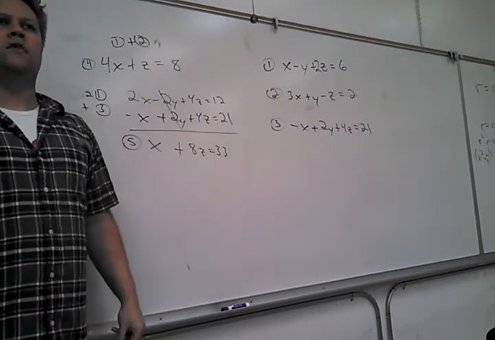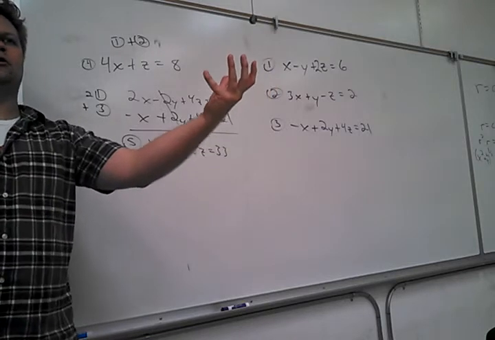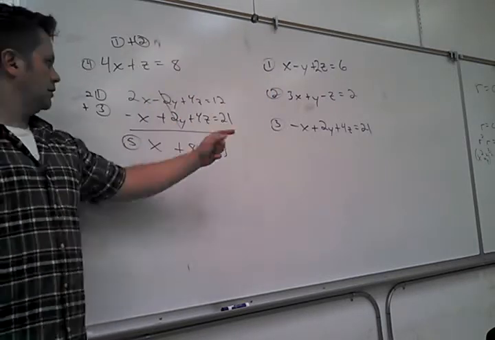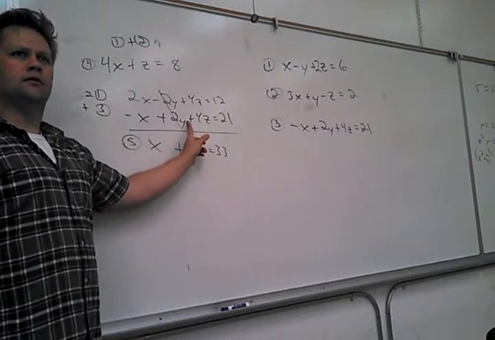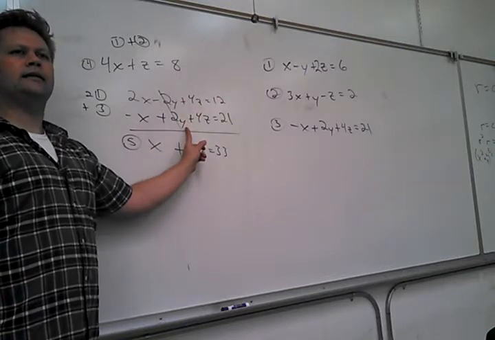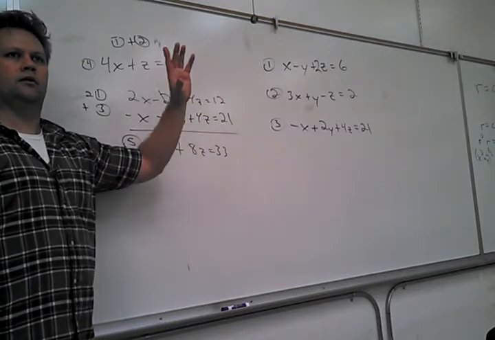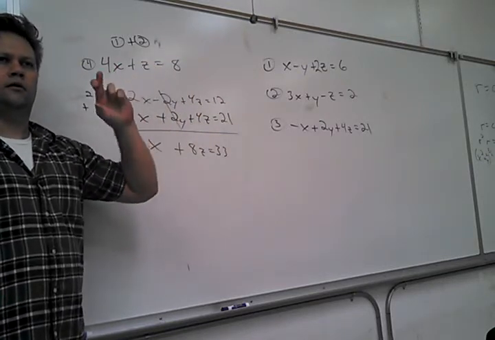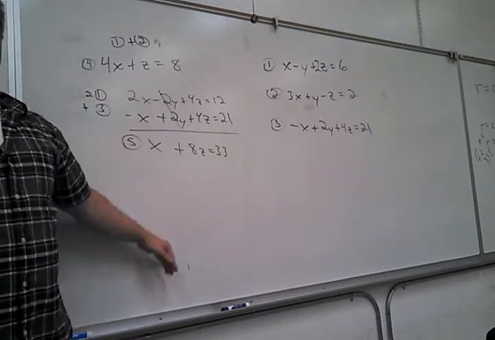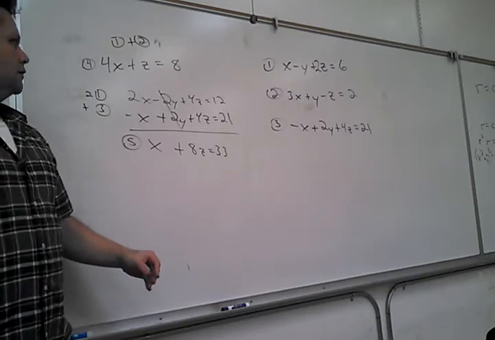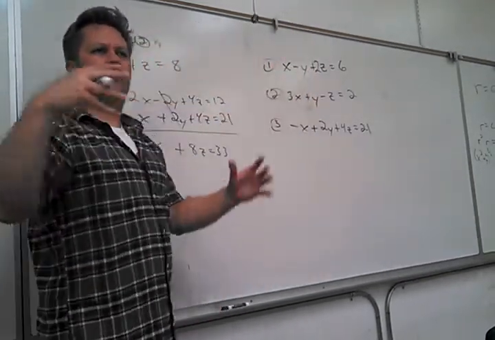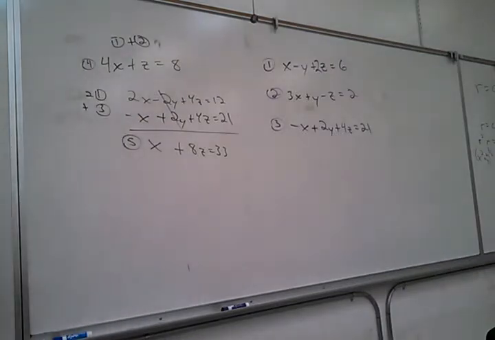You with me? If I add 5 to one side, can I add 2 plus 3 to the other side? Of course I can, because they're the same damn thing. But isn't 21 equal to this? So if I add 21 to this side, I better add 21 to that side, and I did. Because that is 21. So thank God, logically it works, because you desperately want to be able to do that. Right? Because those y's want to cancel. If only I can add them. And yes, you can, because it actually falls into the rules.